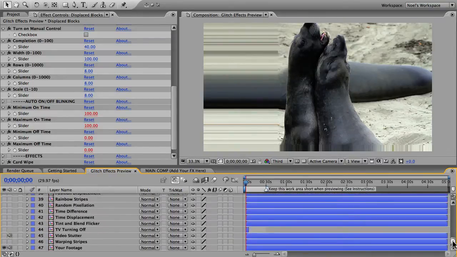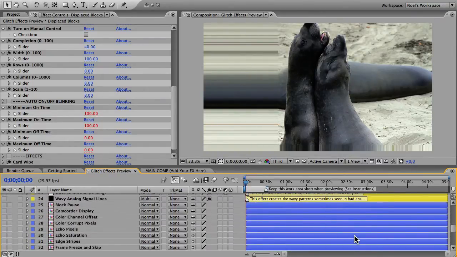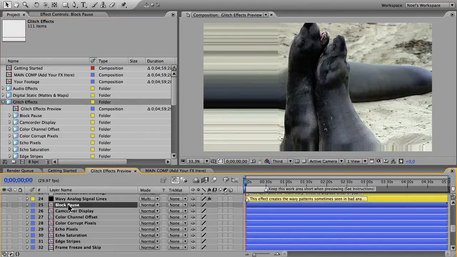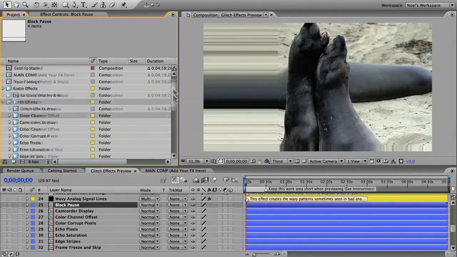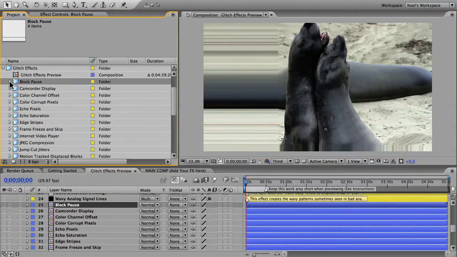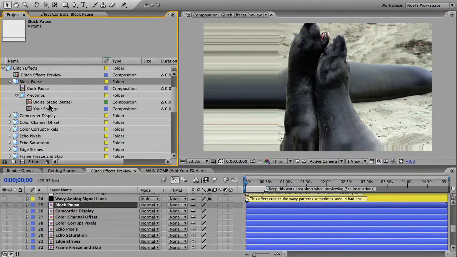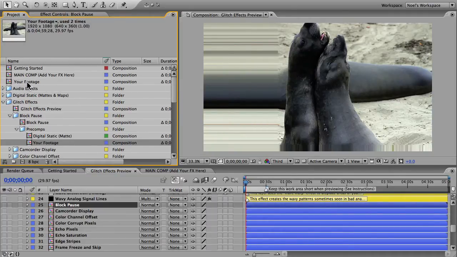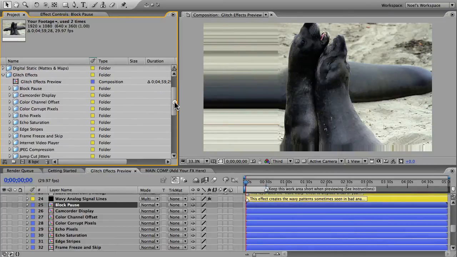What about these blue layers? I call these pre-comp effects, and they're generally more complex, too complex to fit on a single adjustment layer. So I made separate comps for them with multiple layers inside. And you can see each of these pre-comp effects have their own individual folder down here. And each effect also has its own Your Footage comp, which should have your footage already in there by default from up here. But it's here if you want to put something different in there, or if you want to combine multiple pre-comp effects, which I'll show you in a second.